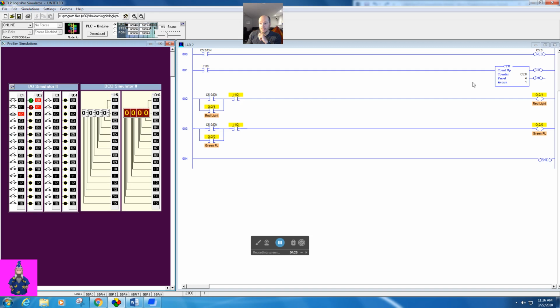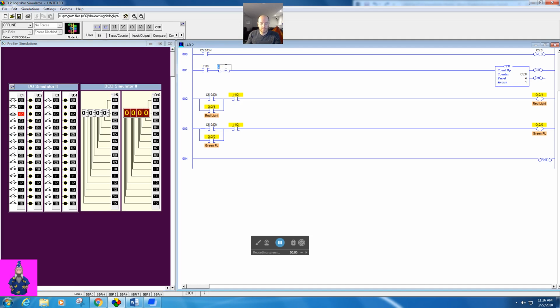The second problem is I cannot get to zero, okay? All right, and this again is an issue of scanning because when it's resetting, that button is still activated because it scans so quickly. So how do we overcome that? Well, if you've watched my counter lecture, you'll know that we need to put a one-shot rising in there. So we're going to go to program. We're going to go back to the instruction panel, and we're going to grab the Oneshot Rising and drag it down right in front of the counter here.